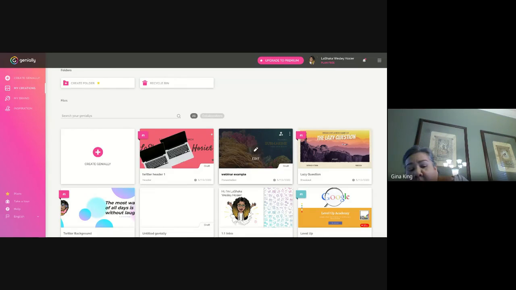I know that a lot of people have been asking about the free account, and everything that Lashaka showed you today is the free account. You don't really need the premium, but there are some things like collaborating that you might want for the, I guess, the upgraded account. But all in all, I hope you enjoyed everything that Genially has to offer. And I will tell you that it is very engaging for students. They like the way it looks and they like the interaction. You know, you just show them how to reveal all of the active links on the page.